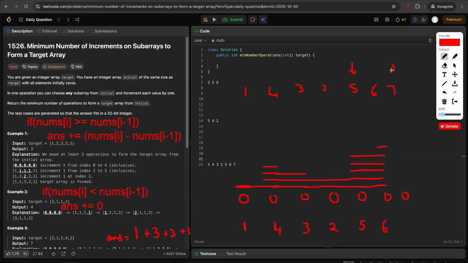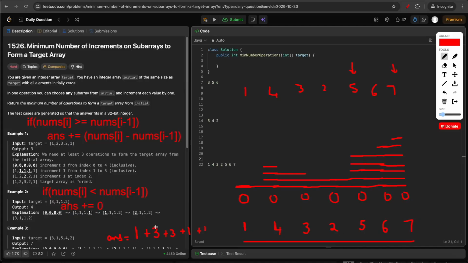And finally, we have 7. So again, for 7 also, if we just extend the previous subarrays, we already formed the number 6, and we only need one number extra. So we just add the one number extra to get the value 7. So by choosing these as the subarrays, we actually formed our answer.